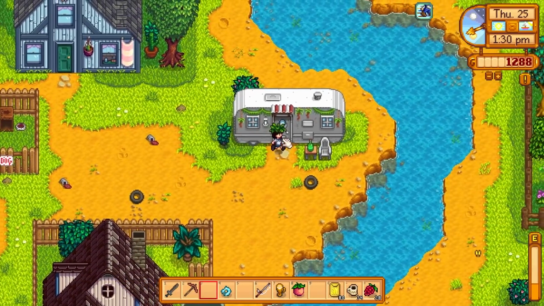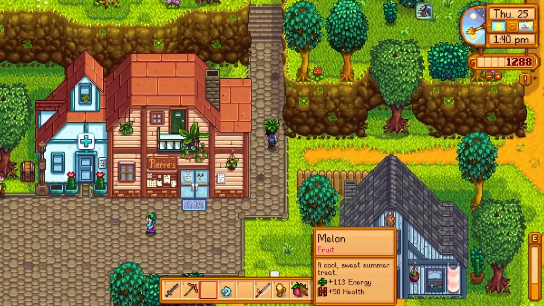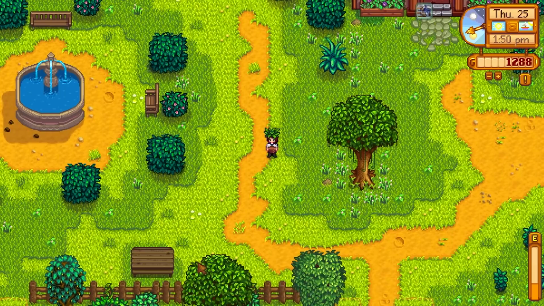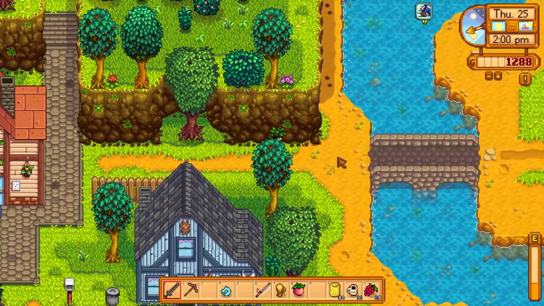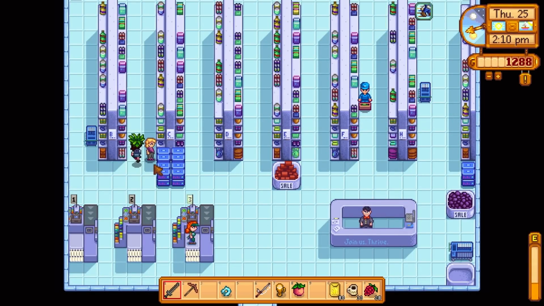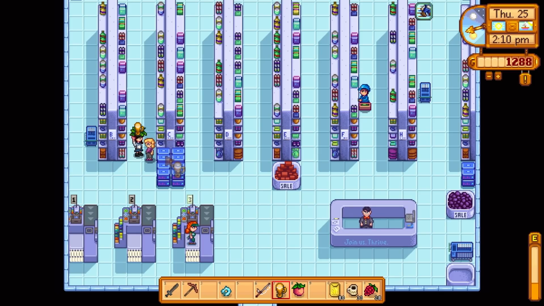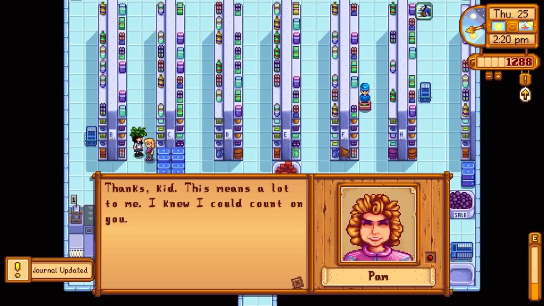I wonder, is Pam in Georgia Mart right now? Yeah, she's probably in Georgia Mart. Drop this melon off to Demetrius. He'll probably be up in the place where he does the science stuff. I just want my money. Let's go to Georgia Mart and talk to Miss Pamalama. Hey, Pamalama. Oh, okay. Cool, thanks for sharing. We're at 6 hearts with Pam, sweet.